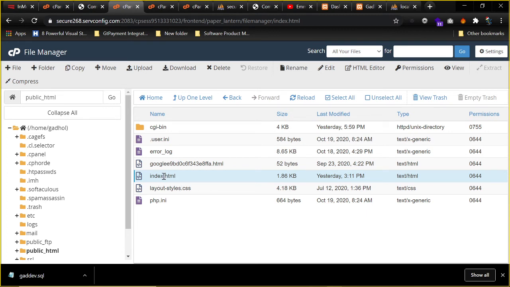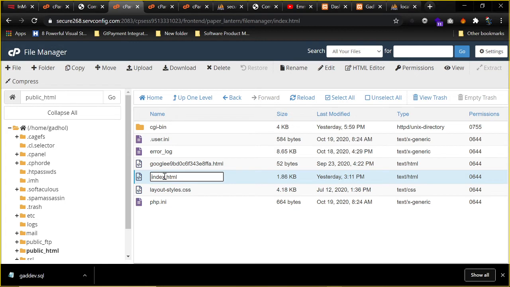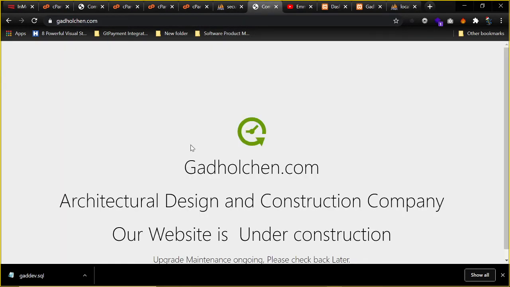So I can just go ahead and deactivate this, but this showing, I can ascertain that the website has been propagated, and the domain has been assigned properly to the host, and there is communication between the domain and the hosting. That is what we wanted to achieve by showing just a coming soon page on the website.